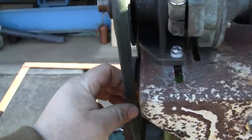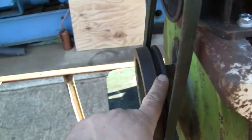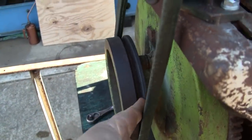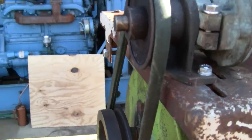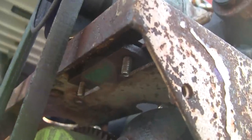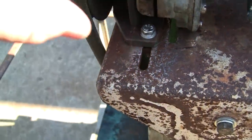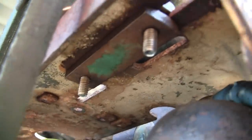I'm using the wrong belt. I think this is a B section belt. Looks like the groove is fairly narrow, so it probably calls for an A section belt, but I don't have any of those laying around. The pump, I guess it's easier to show you up here. We got these long elongated slots for adjusting tension, and just a plate with two threaded holes in it.